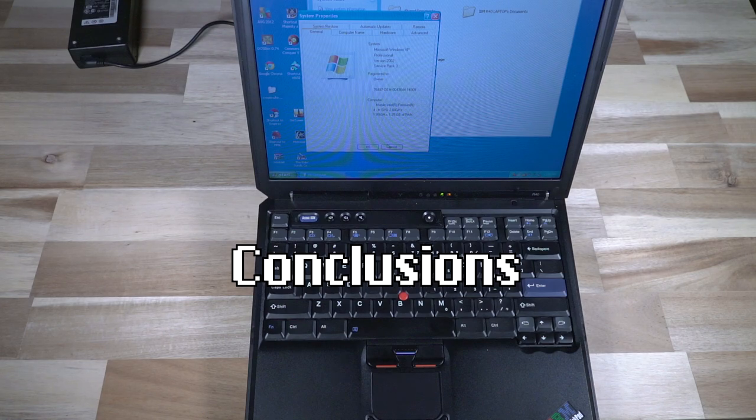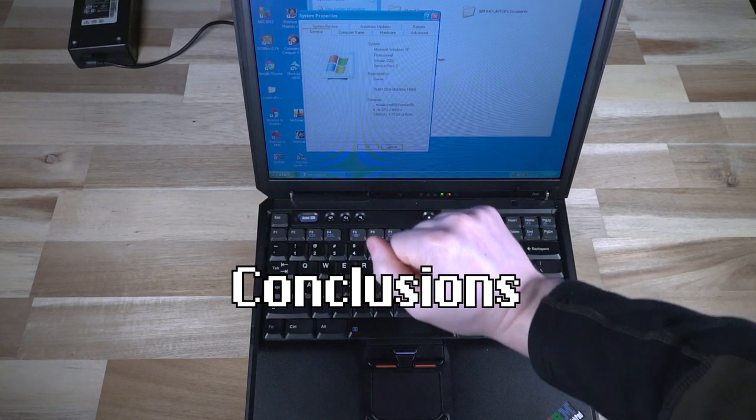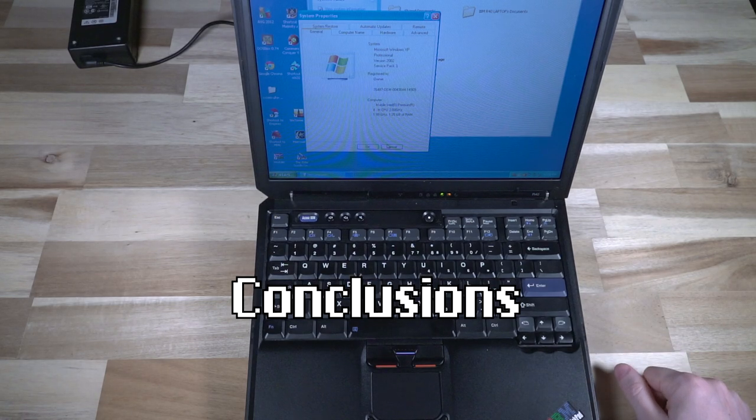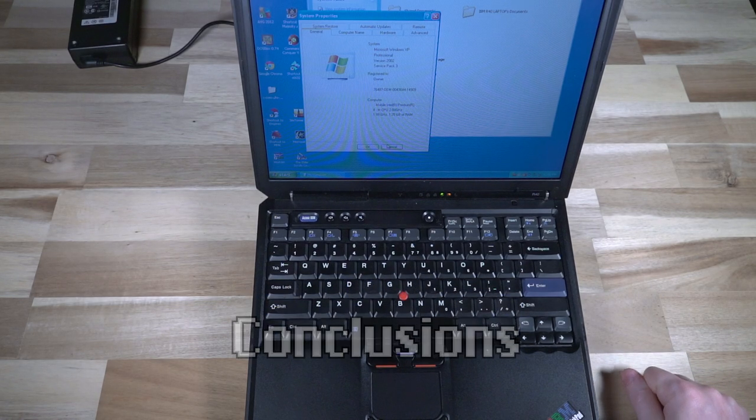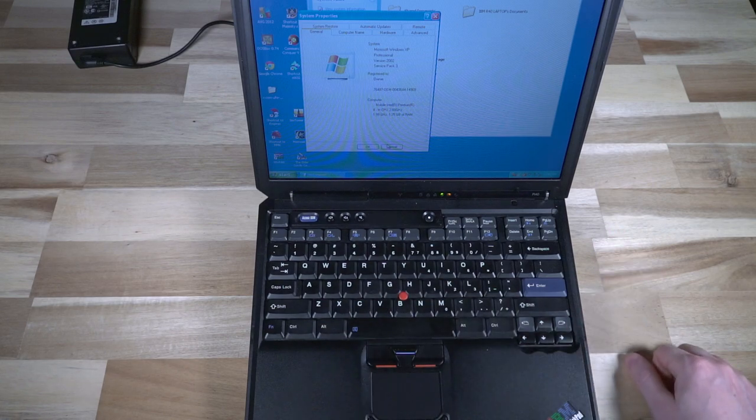Well, folks, as we kind of wrap up our look at this, we can see that this is the Pentium 4 2 GHz model, so not too shabby. And honestly, you can use it as a retro machine, and it'll do all sorts of mid-level games. And of course, it will make a great DOSBox machine if you're looking for something like that.